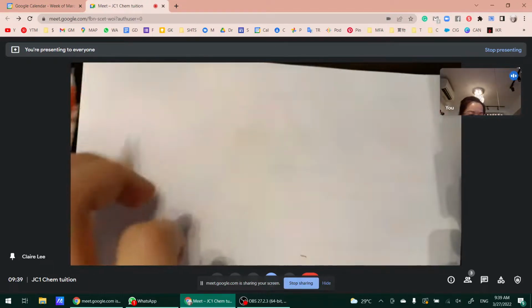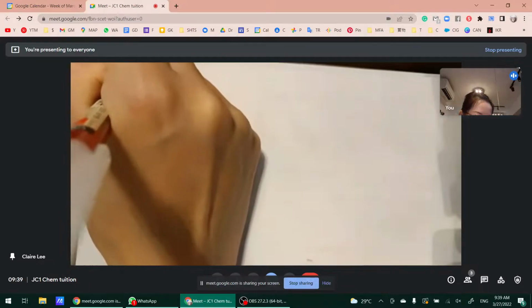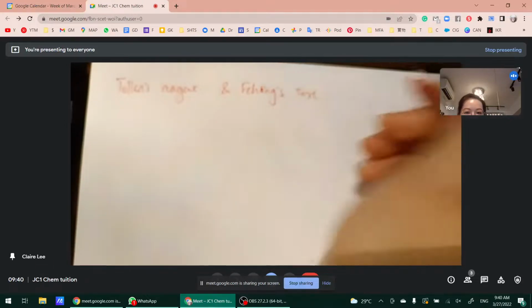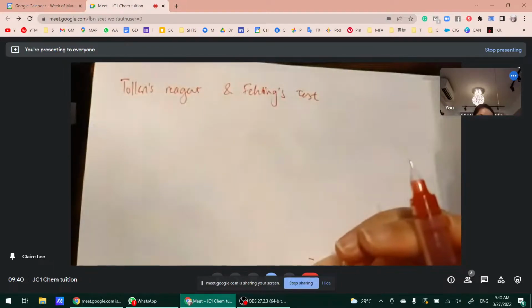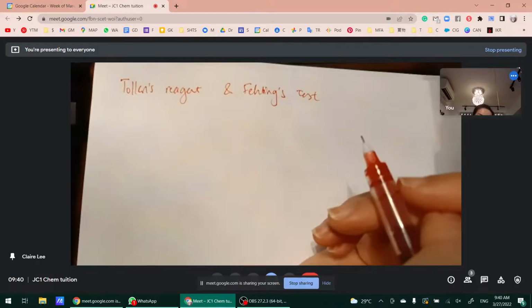Okay, another thing, since this is being retested: what's the difference between Tollens' reagent and Fehling's reagent or Fehling's test? They both test aldehyde, right? One tests at least one aldehyde, another one tests both. Which one? Yeah, you forgot it. Which one tests which?